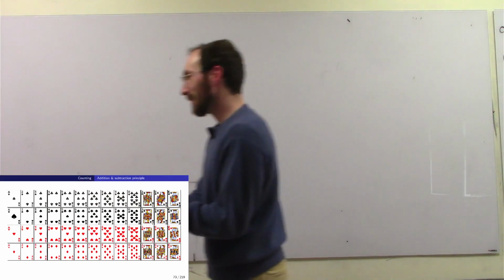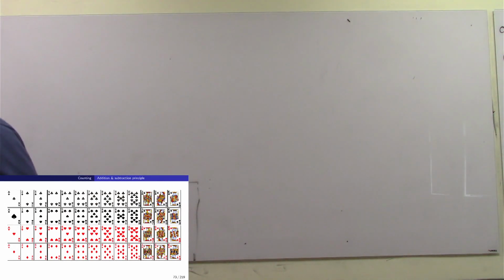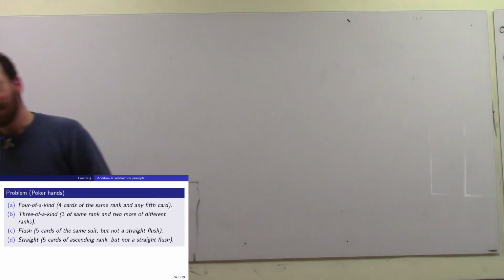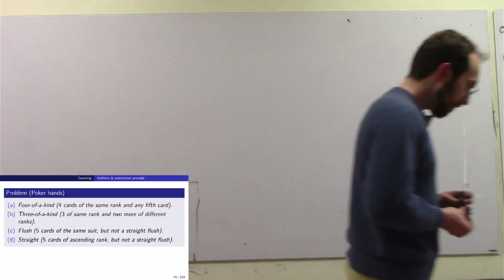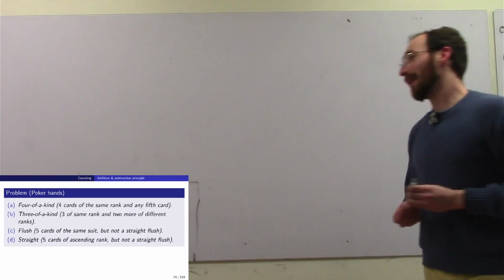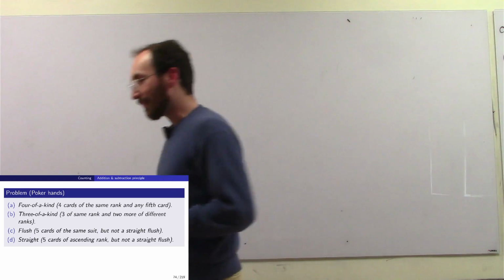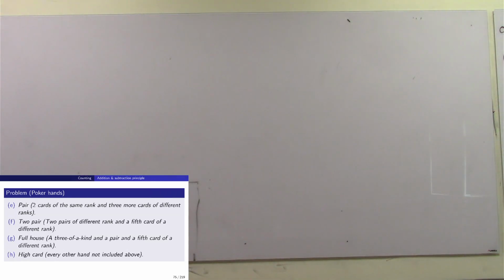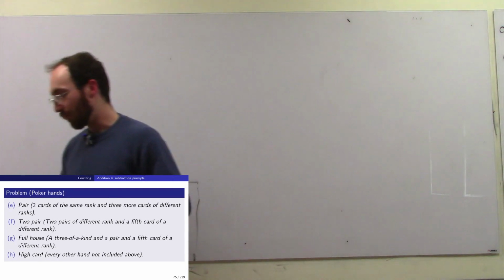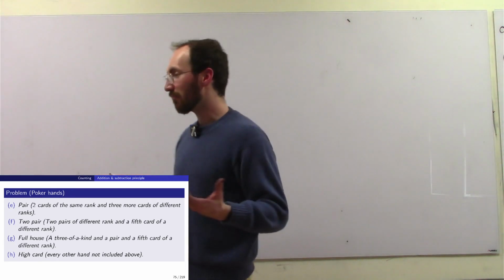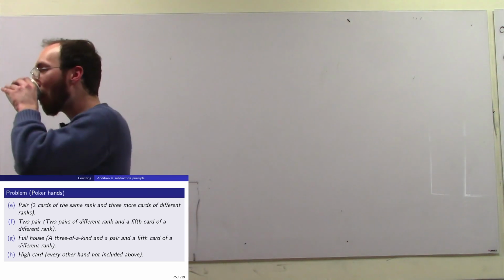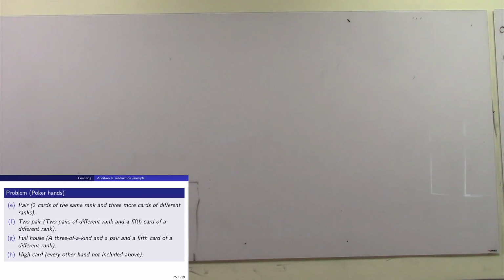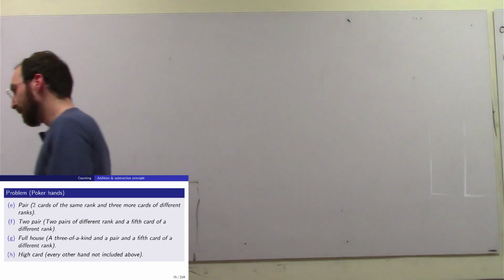So what are we actually going to do here? I didn't go to the next problem. We're actually going to count our hands. See, when you're playing poker, you want to win. And how do you win? You get a good hand. And the way that poker is structured is that rarer hands trump less rare hands. So let's figure out the actual counts of these possible hands.